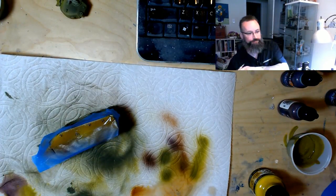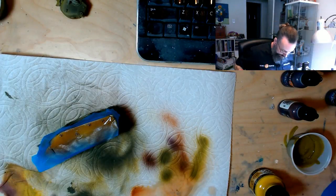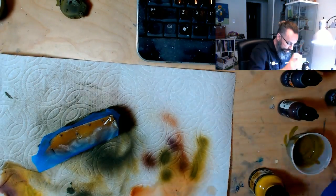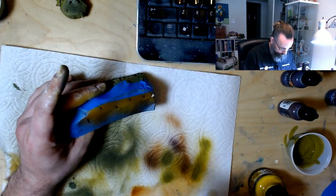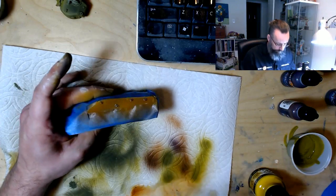That is too much yellow. That's what I get for using an opaque yellow. Should have remembered that. It's all right. Another dash of orange rust should do this. Should do the job. Do the trick. Yep, just a little orange glaze.